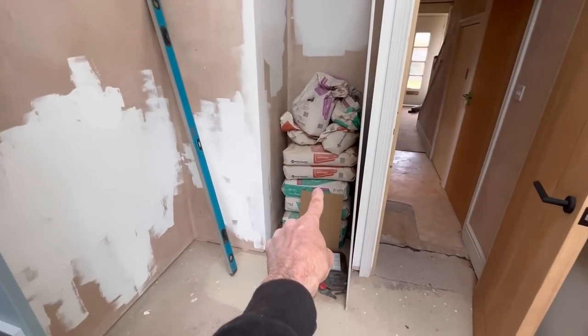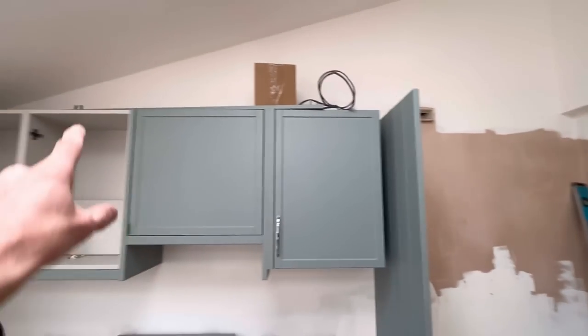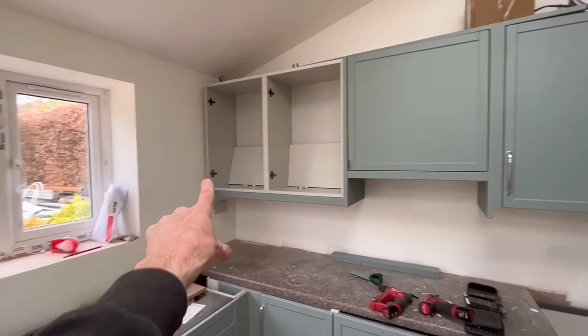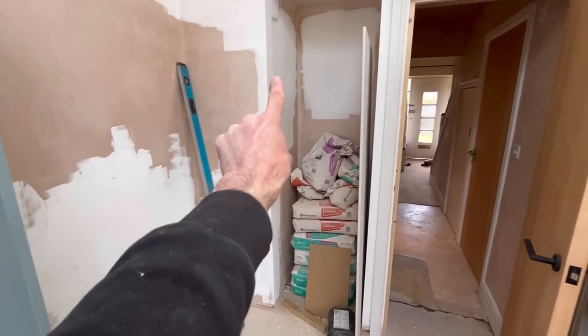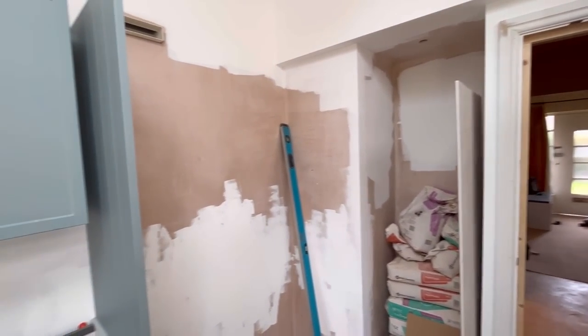I'll move this lot and then we can get the cupboard in there as well. And then start looking at finishing off the cornice and pelmets and the scribes. Scribe over there, scribe in there. There's going to be a scribe down there as well if this one goes tight to this unit. So we'll have a look at that as well.